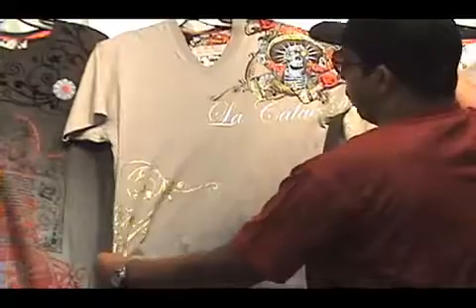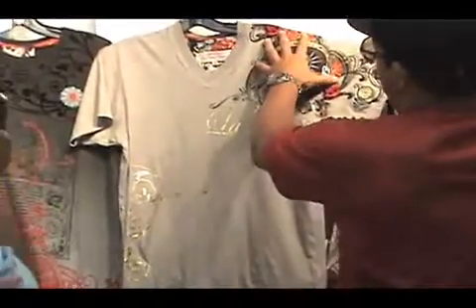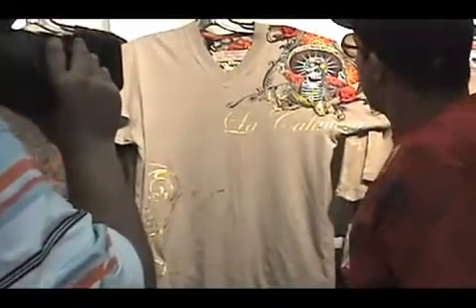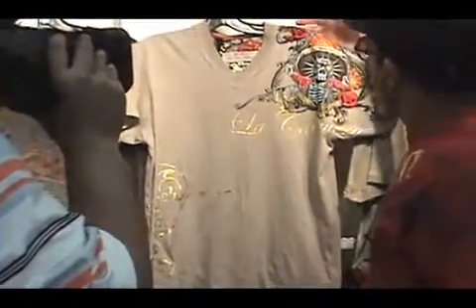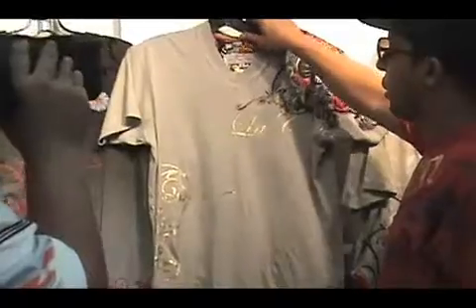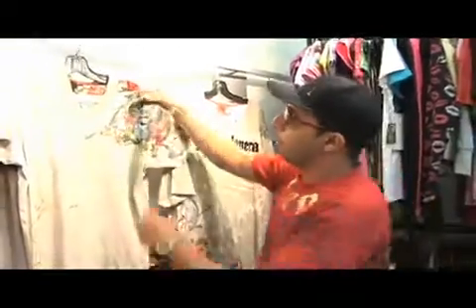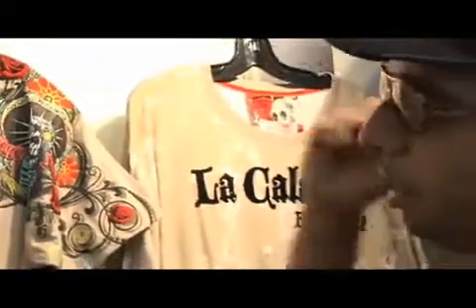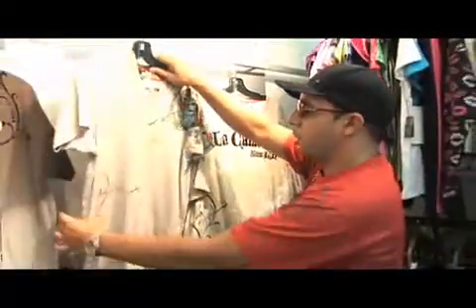Right here you have gold foil. Posada's artwork is cleverly placed on the upper left-hand side, and it sort of wraps around the back. This is very hard to do. Some of this detail — if you can zoom in — it's a lot of studying. There's foil, there's screen printing, there's embroidery, there's gold lorex. There are about seven to eight techniques on a lot of the pieces that we're doing across the table, and you have the scroll work on the side to give it a little balance.